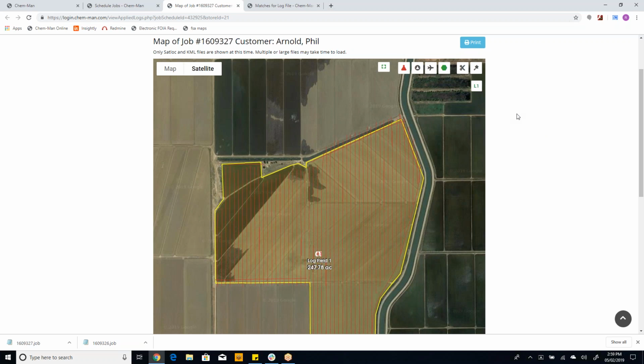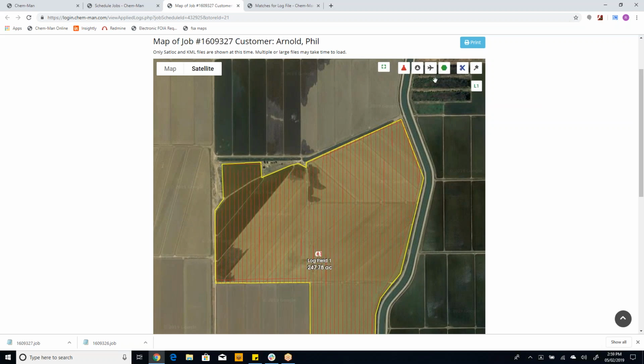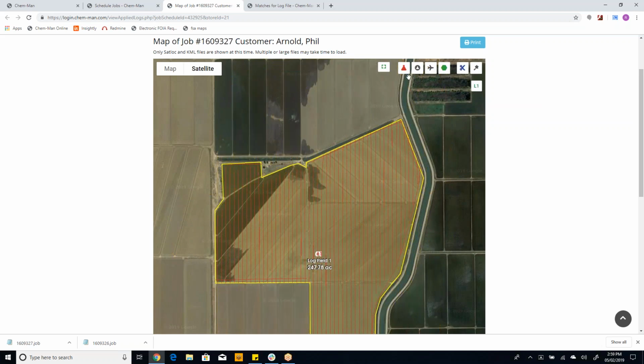I had a guy in Mississippi who said he lost his thumb drive that he put it on. He'd already deleted everything, and so he was in a lawsuit. He said he really wished he had our program where this would have helped him a lot. You have options like to trim your information. You can actually see the spray pattern. So there's different things that you can do. There's like a show applied lines, show your swath width, and be able to print that. So that's a really good feature there.